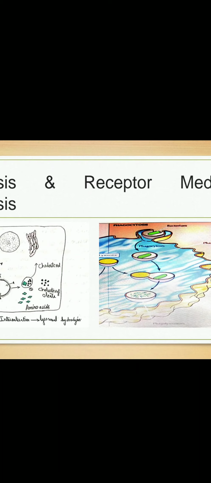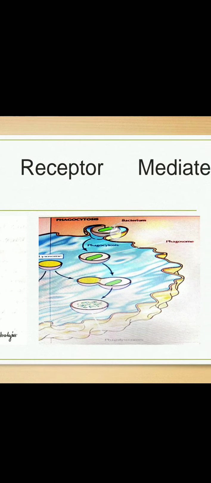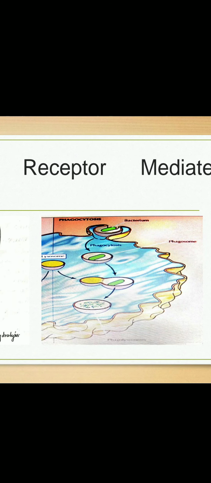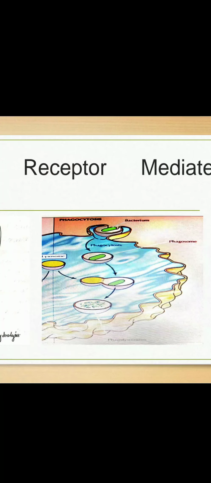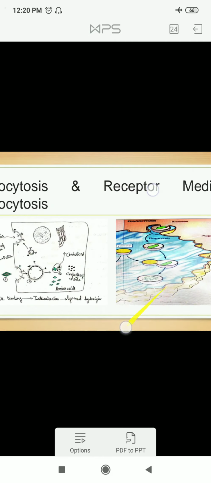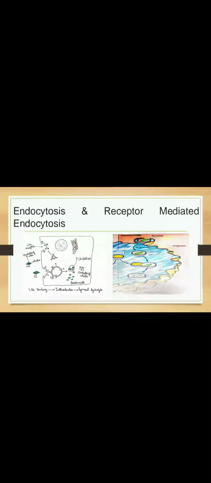So here we have another process, simply phagocytosis. What is happening in phagocytosis? We have a bacteria cell. The bacteria cell is engulfed within the plasma membrane. Then we can call these phagosomes. By the process of phagocytosis, the bacteria within the vesicle are called phagosomes. When these phagosomes interact with the lysosome, they form phagolysosomes. Then the whole breakage of material takes place.